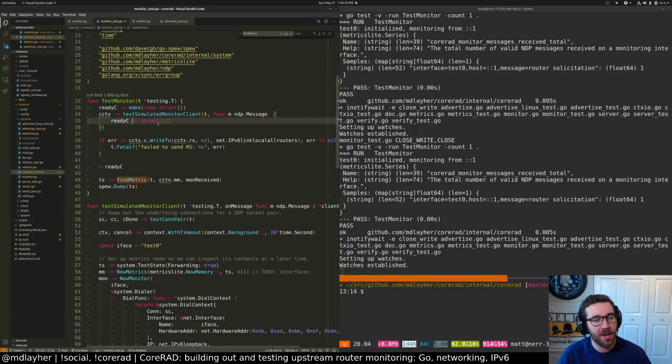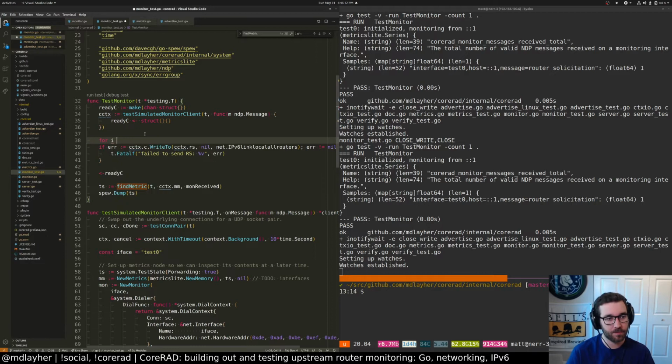So this will work. I don't really like this in general because this is boilerplate kind of stuff, but I want the ability to send and receive multiple messages too, so I guess we'll see. So let's extrapolate this out. How would this work if we were sending and receiving multiple messages?